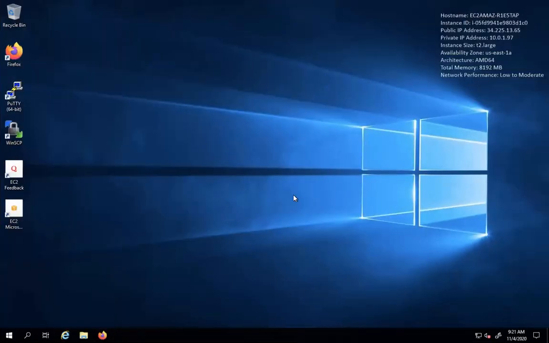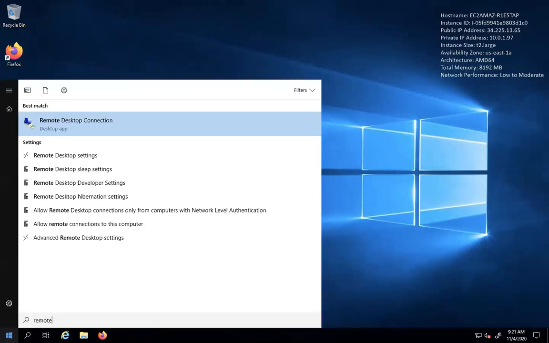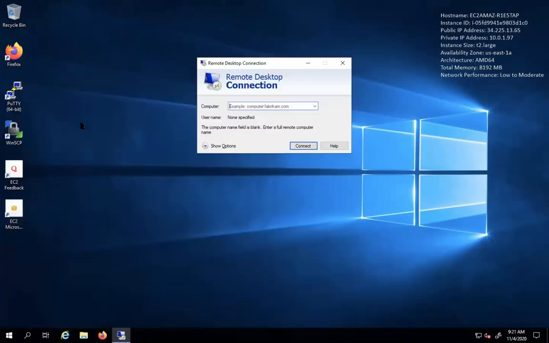All of you have got a Windows, right? Most of you have got Windows 10 or Windows 8, right? So here, click on Start menu, and then say remote desktop connection. Just type remote, you will get this remote desktop connection. Select that, and it's going to give a small pop-up. In the pop-up, paste the public IP address and say connect.